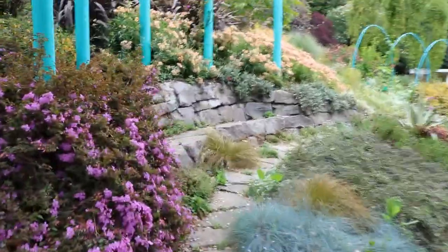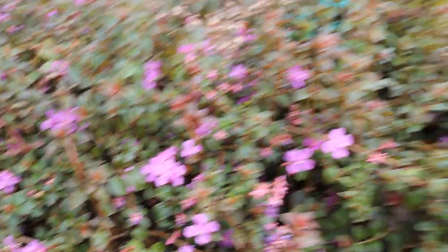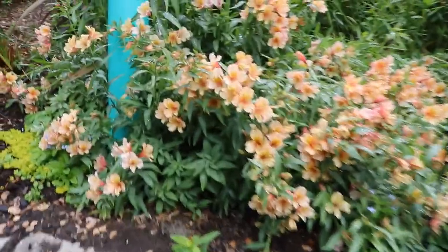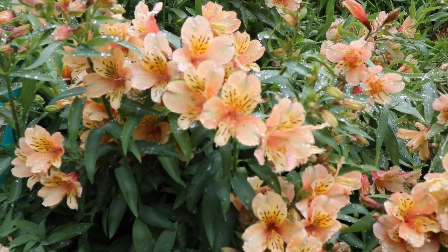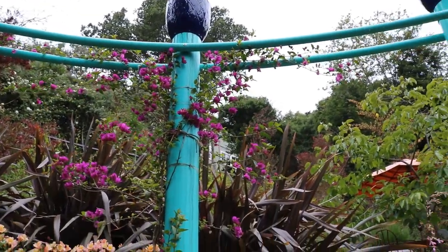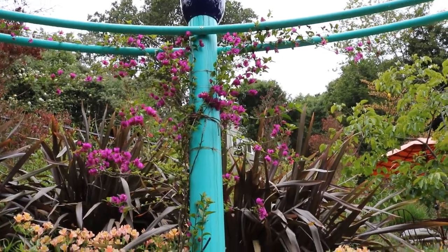I'm going to walk a little closer and take a look at some of these plants up close. There's the little princess flower flowers. And then there's the Peruvian lilies — getting up a little closer, there are those great colorations on the blooms, and just a great mix of colors right there. Just wonderful. And then I've got this bougainvillea called Brazilians, which I've tied up and just planted from a 15-gallon, but it's beginning — it's really taking off here.